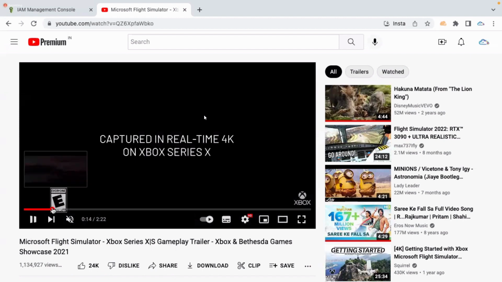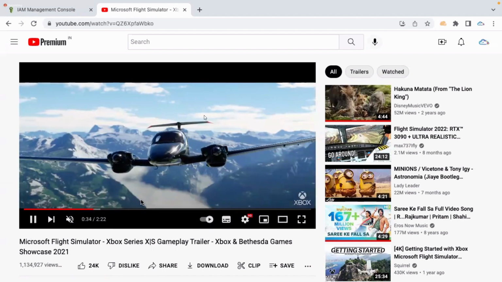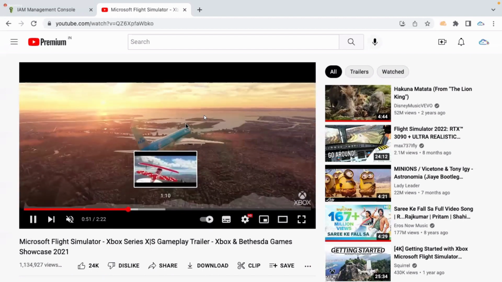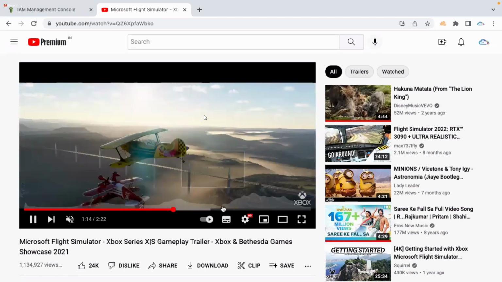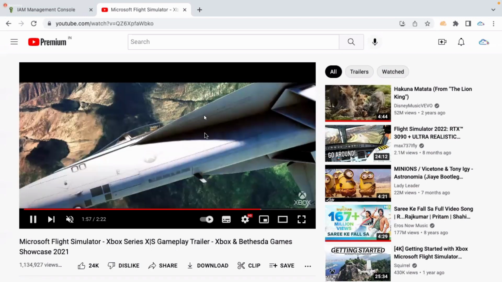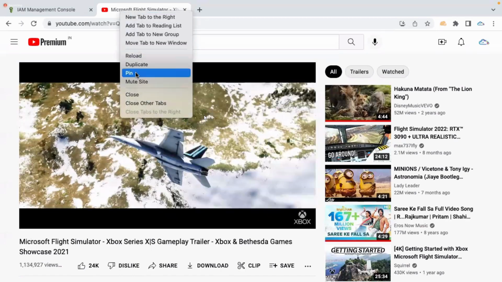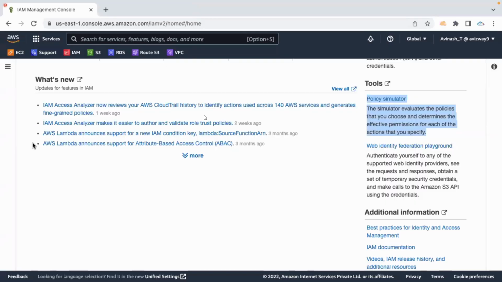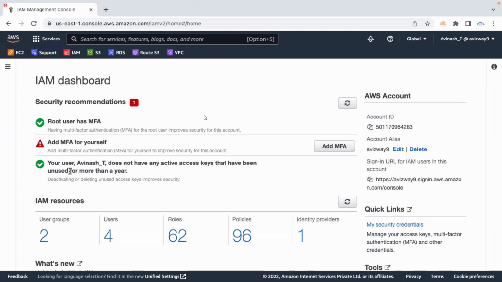So what are the options we need to enable? How exactly does that look? It's an Xbox game, only for rich people, not for us. So you see, in a similar way the controls and everything you're going to have. It's not a real flight, but you will have controls similar to a real flight. You even have an option to select models like Boeing 530, 727, all those models you can select. So the controls will change, but that's not a real flight.